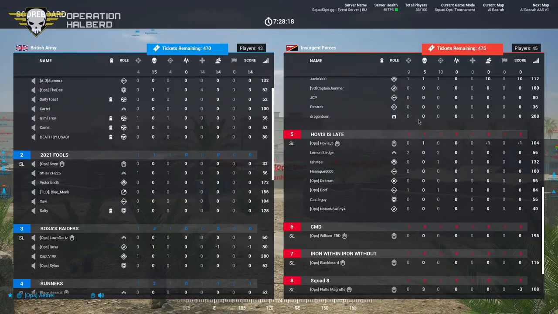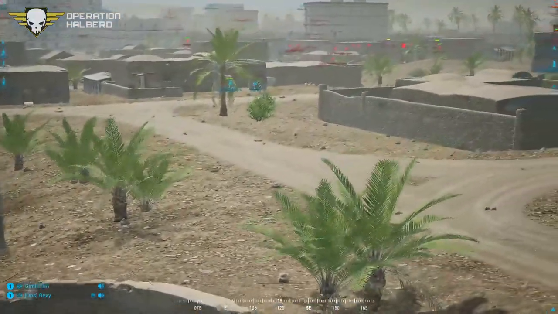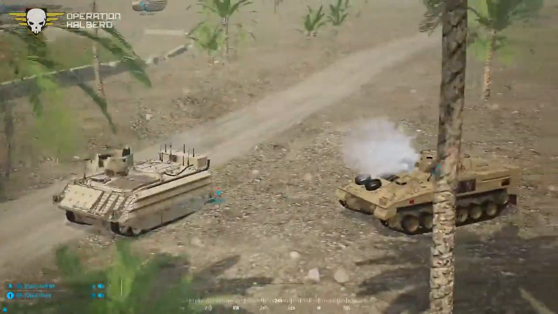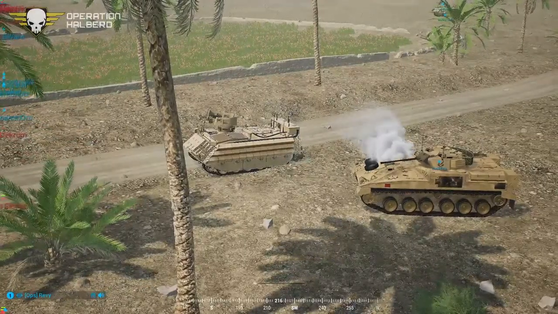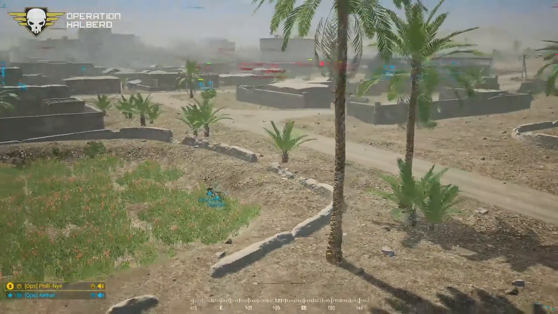Do you have the numbers to manage? 10 kills INS to 4 for Brits. And the British push starting to take a more convex bow. Camel gets destroyed in the Bulldog by a rocket hit, but his Bulldog is still salvageable.